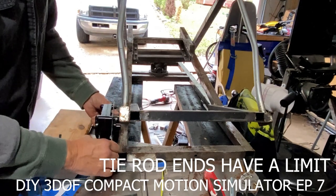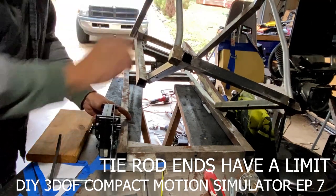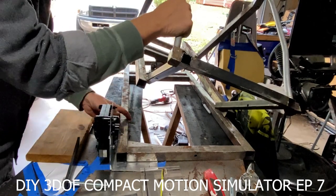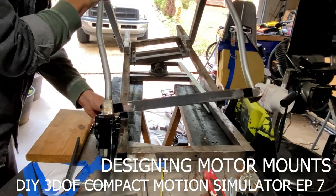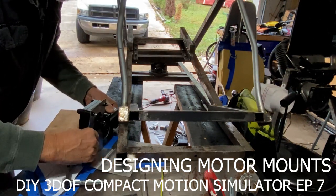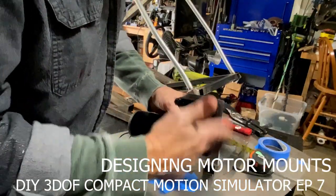But if I did do a turn hard to the right, this angle is just going to have trouble with the tie rod ends going that way. So the only way really to solve this problem that I've come up with is to angle the motor something like this. So I'll put the motor arm on real quick.